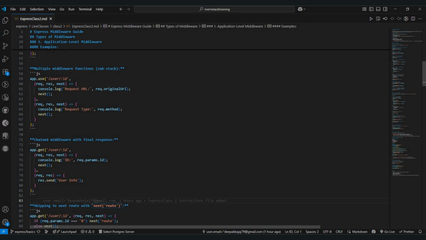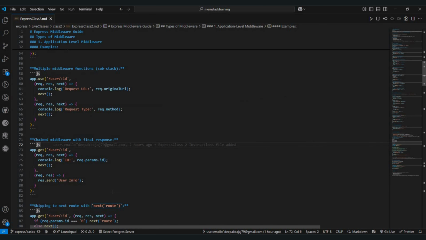Like here we will just say next, next, next, and after that it will move ahead to another thing. But if you want to do some operation first, perform it, and in the last send the response to the user, you can do that as well. Make sense or not?